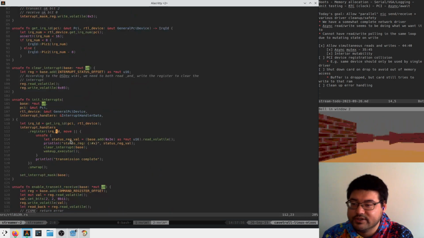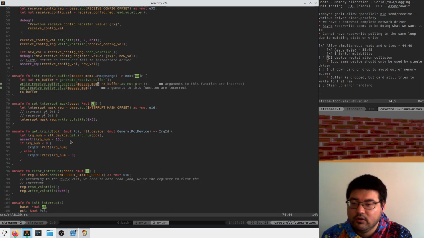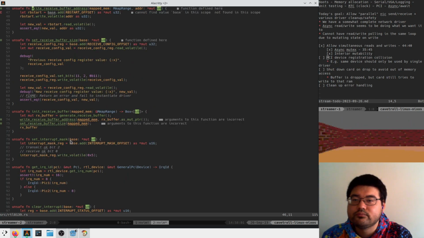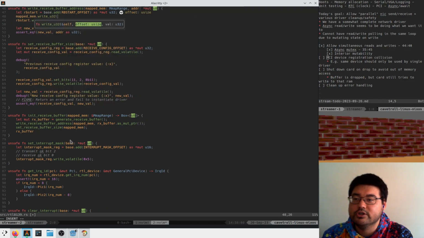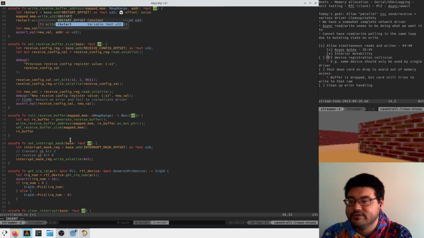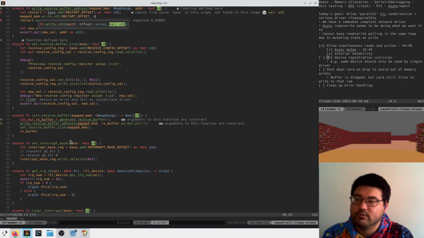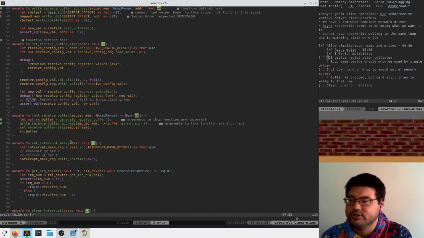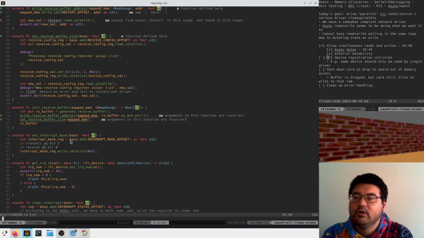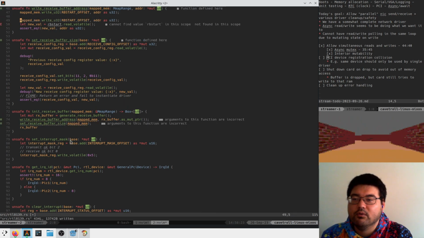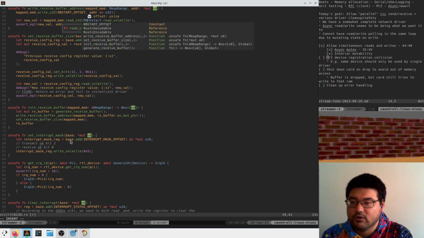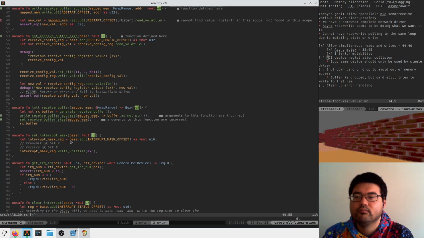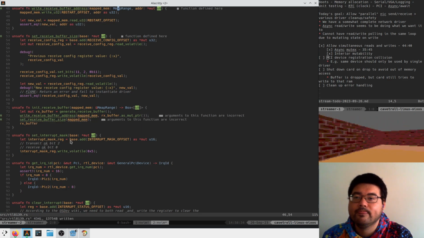Almost. We have these functions up here that have not fully been finished, so this guy is where we were before. He's going to write to mapped mem write u32 rb start offset. He's going to write to the rb start. He's going to write the addr as a u32. So that's what we had here, but we're just doing it the new way now. And the new val is the same thing, where we say mapped mem read u32 from the rb start register, and we insert the same.